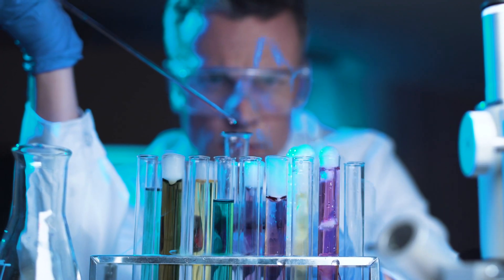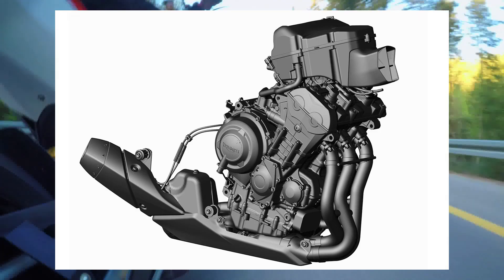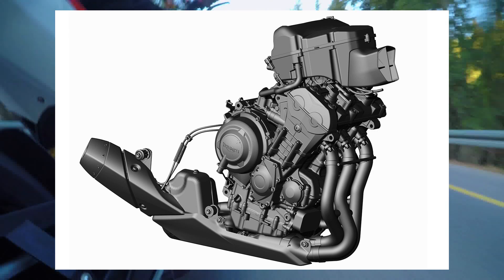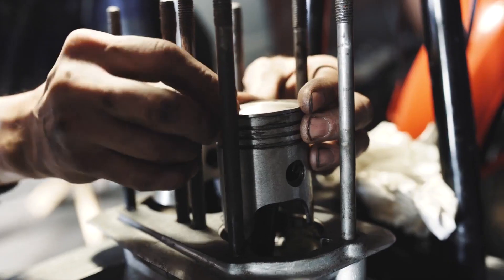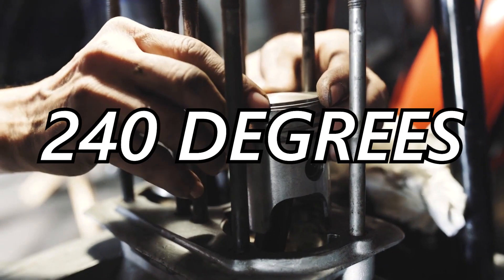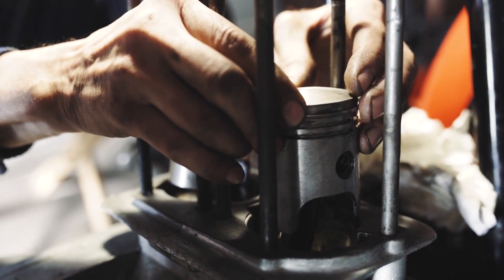So why would Triumph choose a three-cylinder engine if the inline four-cylinder was the configuration on all the fastest bikes out there? Let's break down some of the engineering of a three-cylinder. The three-cylinder engine is an inline configured motor, which means it's basically a four-cylinder minus one at the end. The engine rotates such that each cylinder is exactly 120 degrees apart — 360 degrees divided by three cylinders — and the firing order is exactly 240 degrees apart. Every other rotation per cylinder, the engine fires on that cylinder.